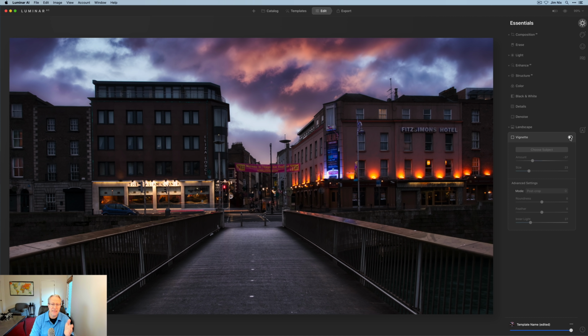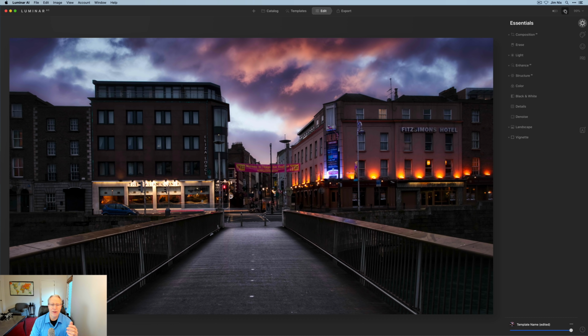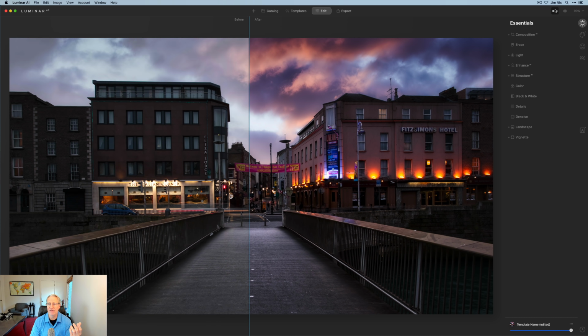Let me turn off the vignette. There it is before vignette, and there it is after. You can see how that center is brightened. I think it draws your eye right down there pretty well. And that's really it. That's how I basically overhauled and reinvented this photo. So if I show you the before, there it is, fairly drab, not really anything exciting going on, and now much more interesting and vibrant.